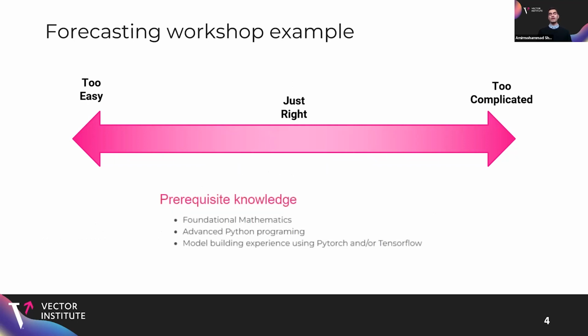Now, I think the main root cause of this problem is that when we are registering people into our programs, they would need more information. What they have is just a piece of information, the prerequisite knowledge that we provide when they are registering for the program. So in this case, we ask people with advanced Python programming level to join this course. But what exactly is an advanced level of Python programming? And can people actually tell if they are at an advanced level in Python programming?